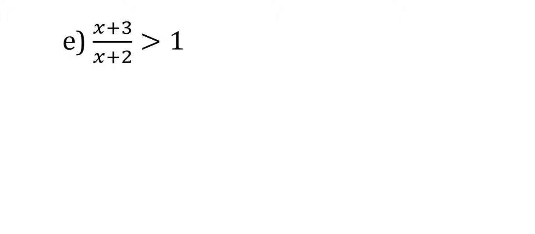Doesn't look too different. Looks almost the same as the other ones because they just had a 0 and this one just has a 1. But we can't, like there are no x-intercepts or asymptotes here. They won't help me understand when this graph is above 1 or below 1. There's no way to do that. So what am I going to do? Move the 1 over. Good idea.